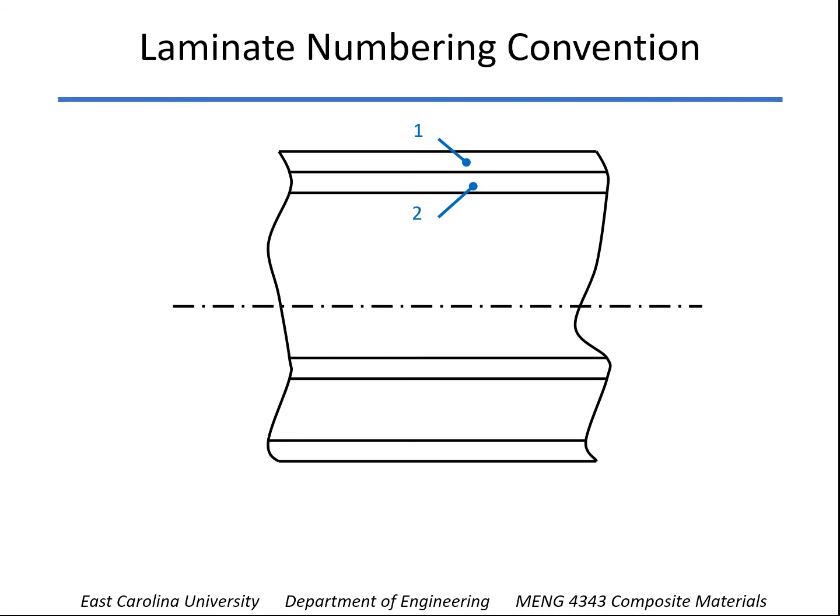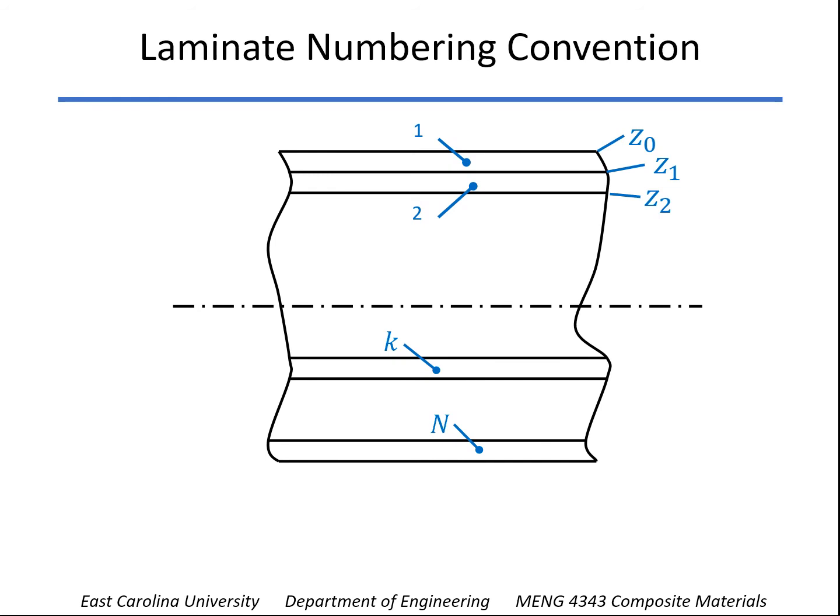So anyway, we start at the top. Layer number 1 will be the top layer, and capital N will be the number of layers. So we've just identified an arbitrary layer as layer k. Now we need to know the interfaces between all these layers. In other words, what's the top and the bottom surface of each layer. So we'll start at the top with z sub 0 and then start numbering from there.